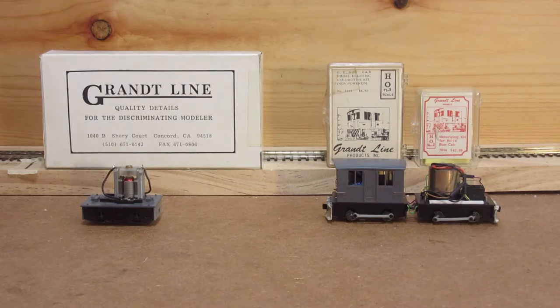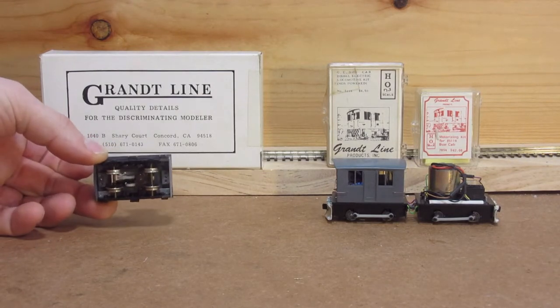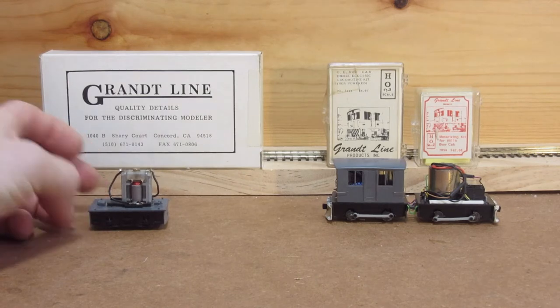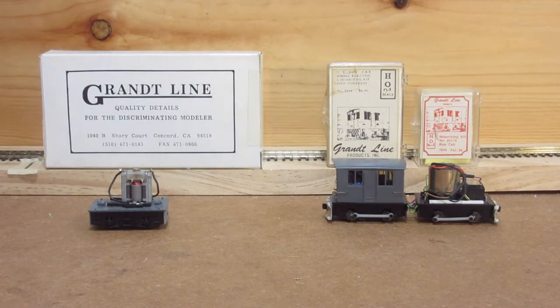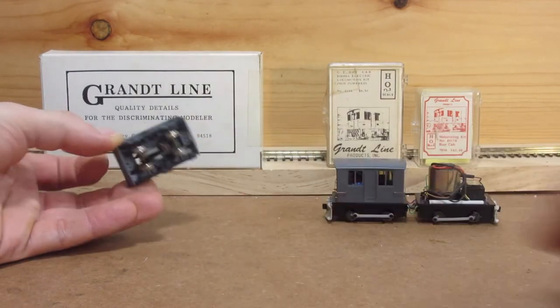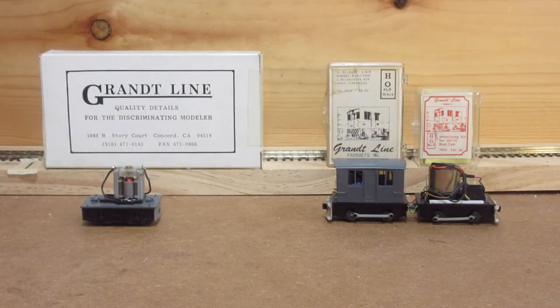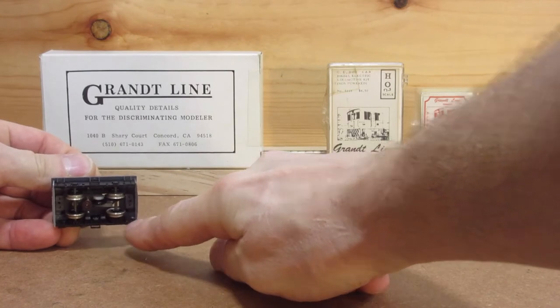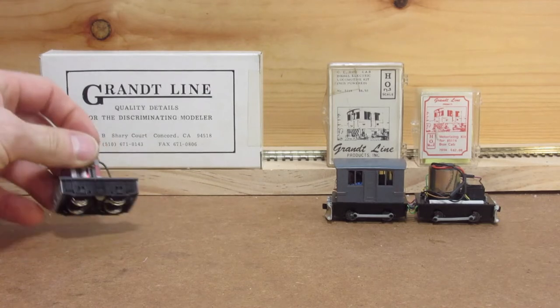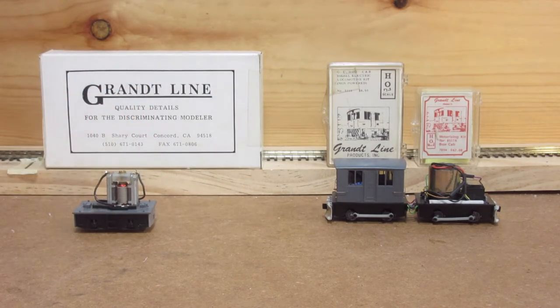The second version of this kit uses an inexpensive Mabuchi 3-pole slot car motor and has this gear train. It's notorious for running really poorly and sounding like a coffee grinder. This one also has a weird equalizer thing that they tried to do that really doesn't work. Unfortunately, because they run the gear train between the two wheels on either side, it creates a torque reaction that tends to want to lift the axle in the direction of the torque. So problematic — but something we'll talk about, strategies to get around that.